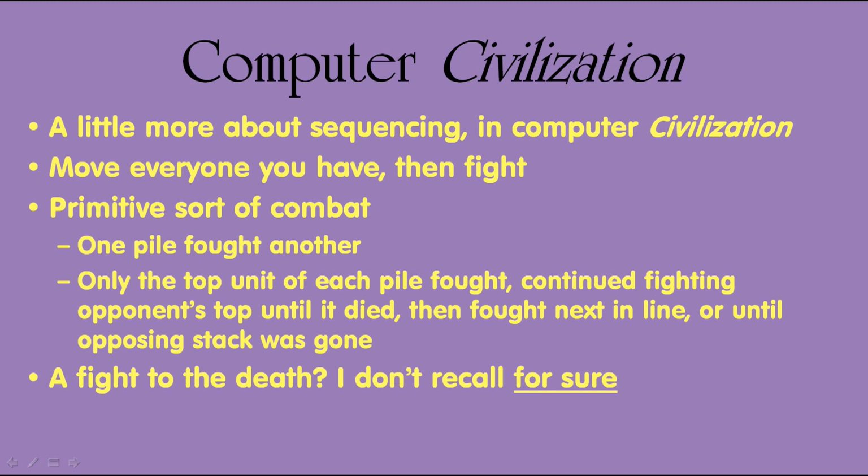but only the top unit of each pile fought, and continued fighting the opponent's top until that one died, and then it fought the next one in line, until the opposing stack was gone. In other words, they kept fighting until one stack was gone, and your top one fought until it died, and then the next one below it took over the fighting. Was it a fight to the death? I don't recall for sure, but I think it was.